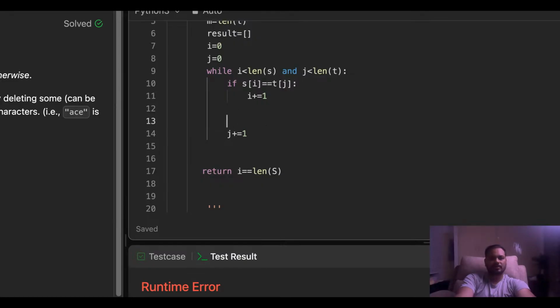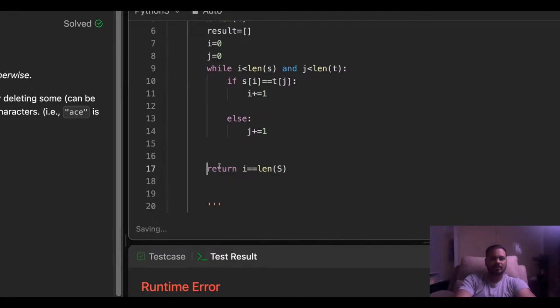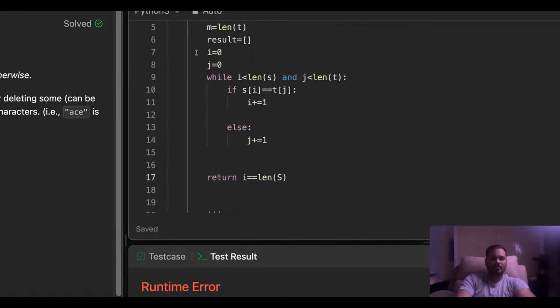I can write it else j plus equals 1. So I'll return this.